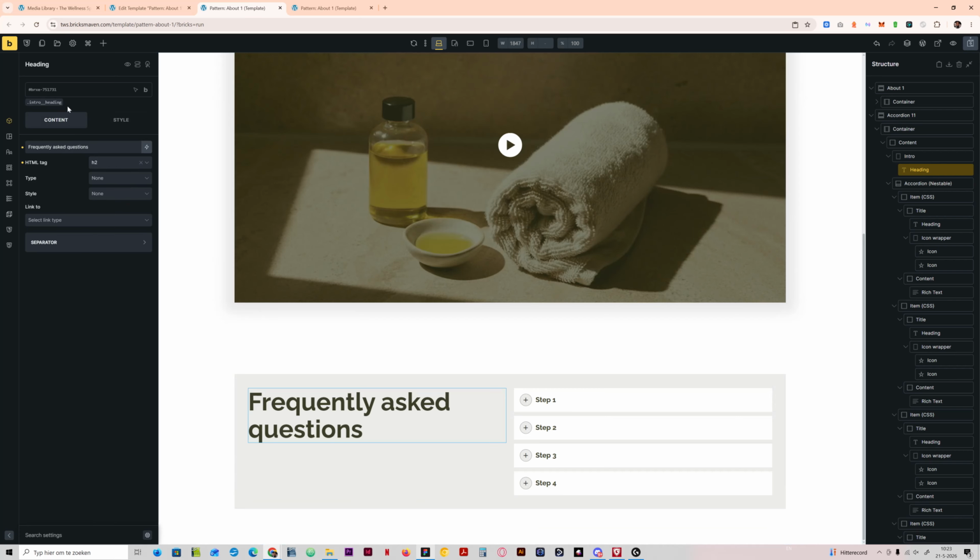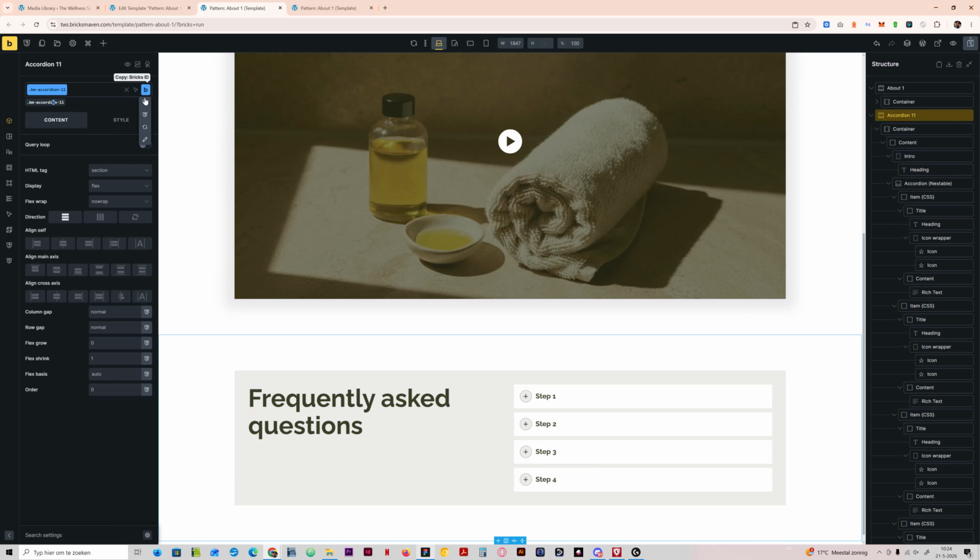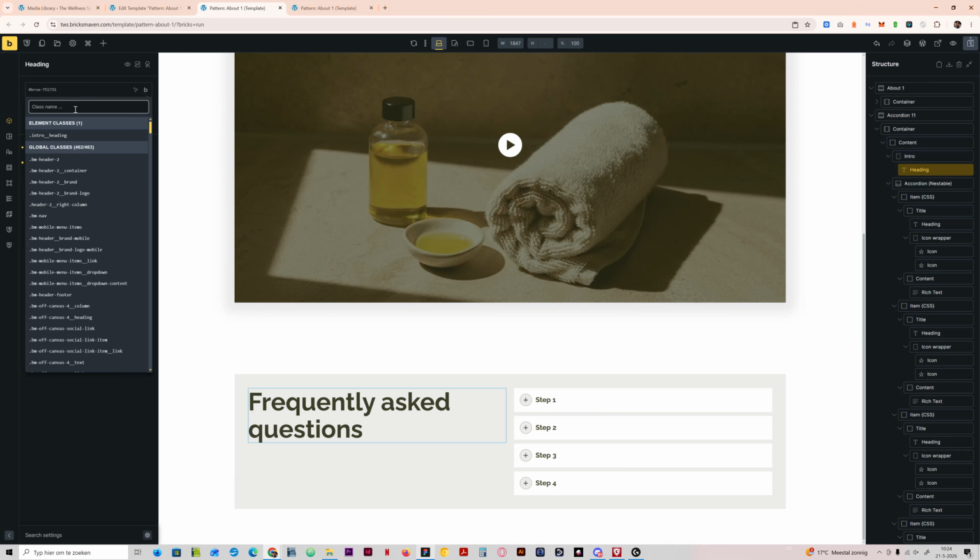Yeah. But what's it called has to change. This text size. So I will need to create a specific class here to overwrite the styling.